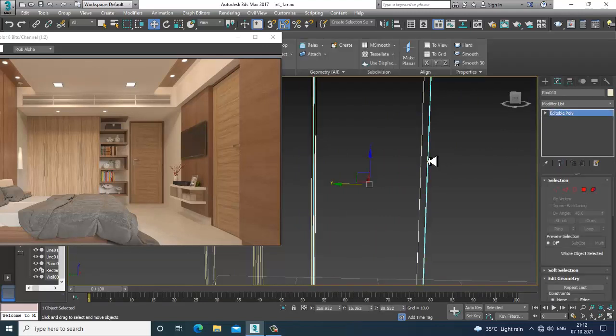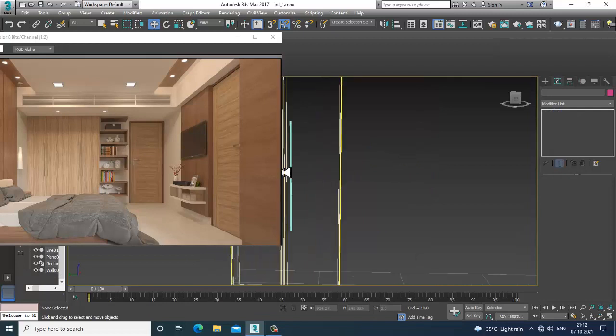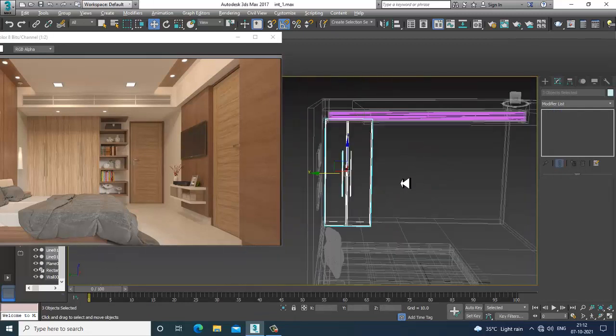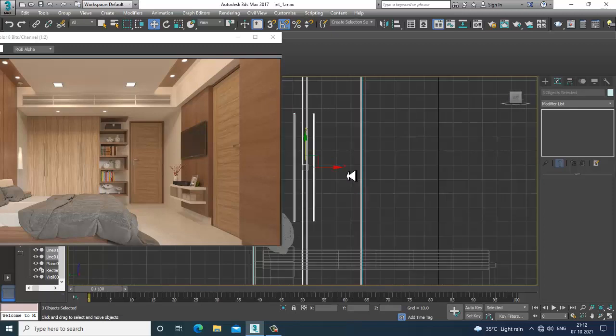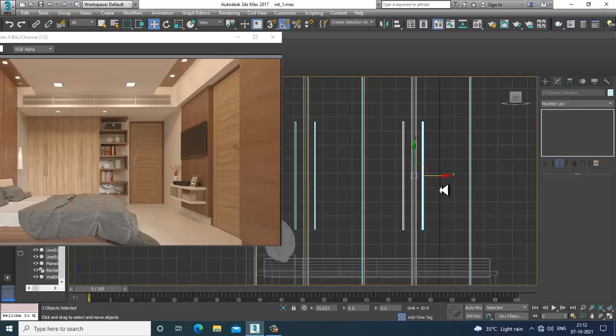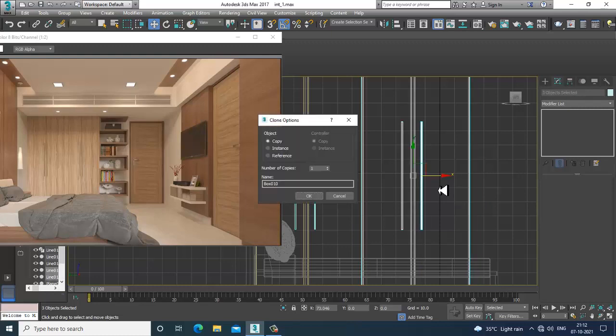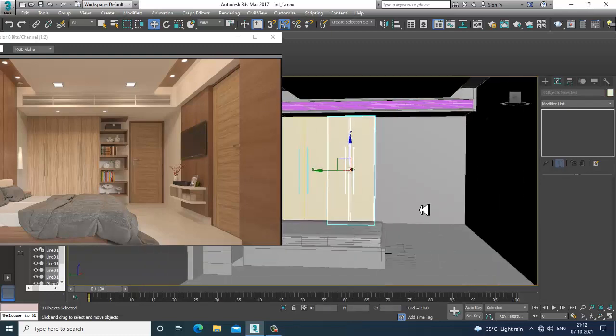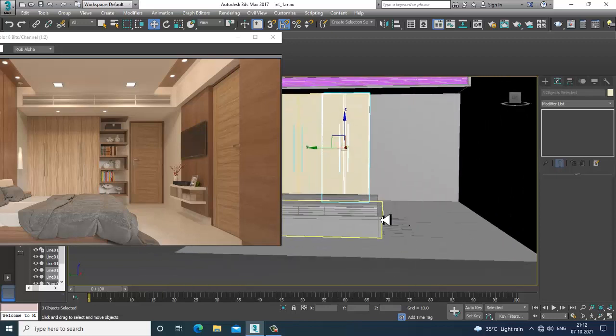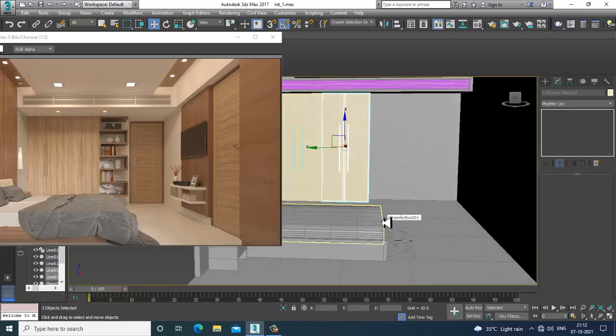So just delete this. Shift and again just drag it in this way, make a copy of it. Okay.